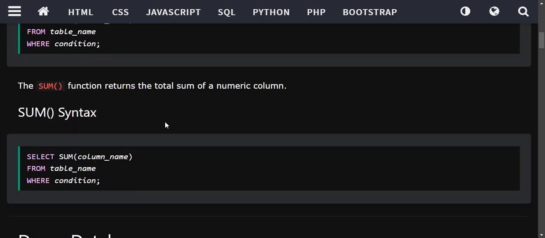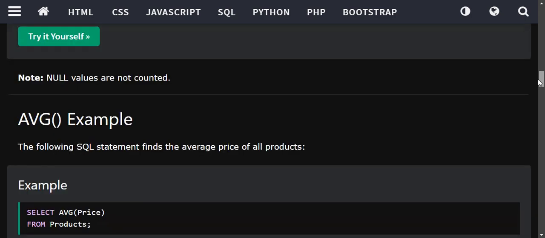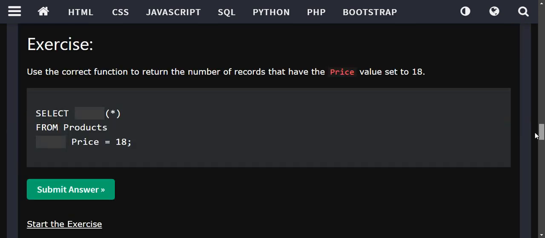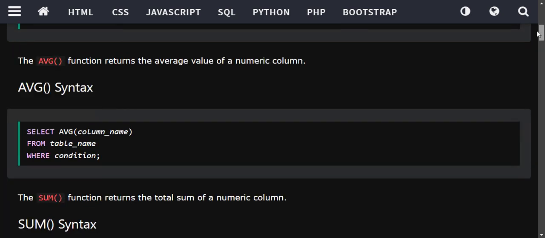I'll probably have an example later with conditions. For now, let's just follow the examples right here.